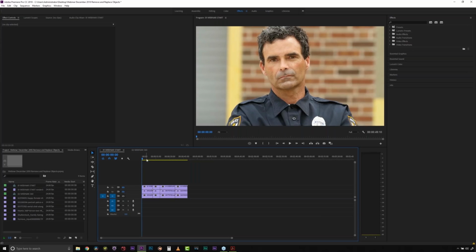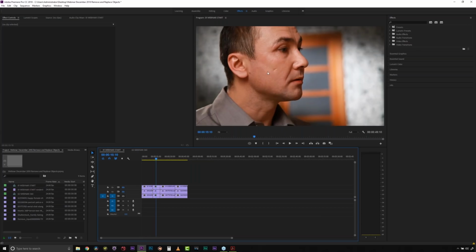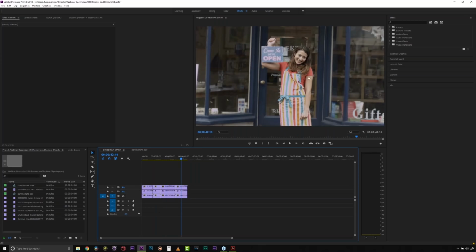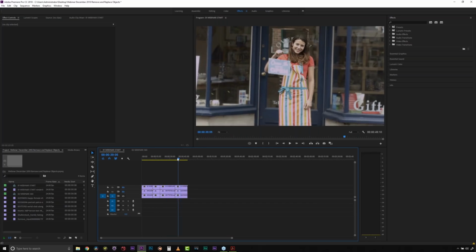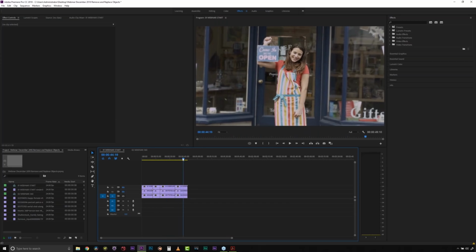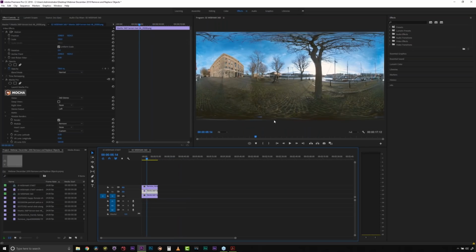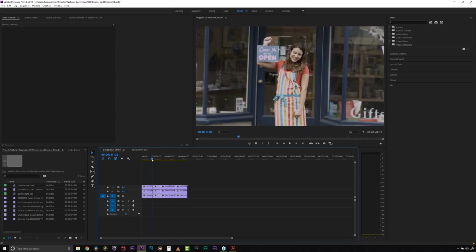Now, we're going to be doing a couple of things. I'm going to show you how to use the remover tool to patch and get rid of this yellow object over here that maybe we find distracting. We're going to go over how to remove things like the scar on the actor's cheek. We're going to talk a little bit about drone shadow removal. We're going to talk a little bit about reflection removal, because that's also a problem all of the time. And we're going to talk a little bit about, what do you call it, rover removal for 360. I was losing the word there for a second.